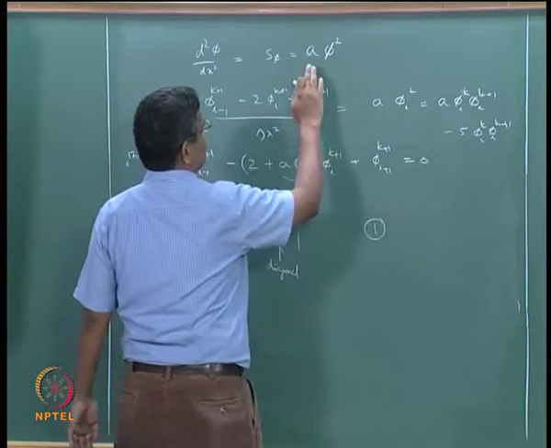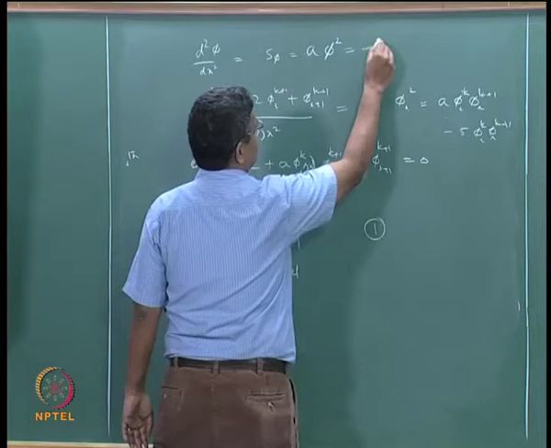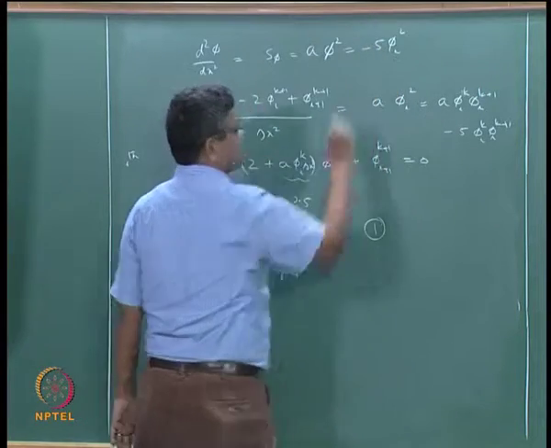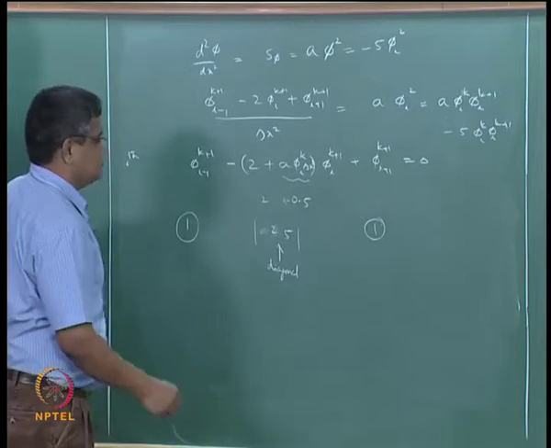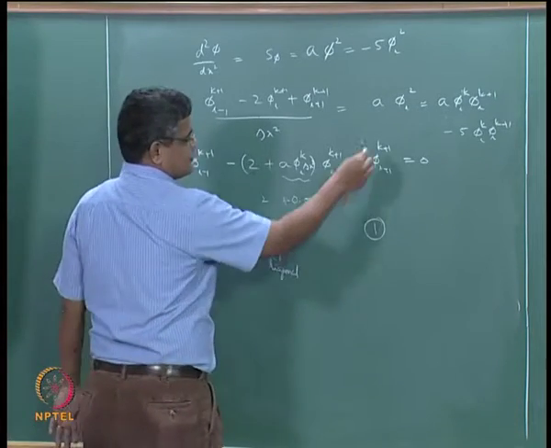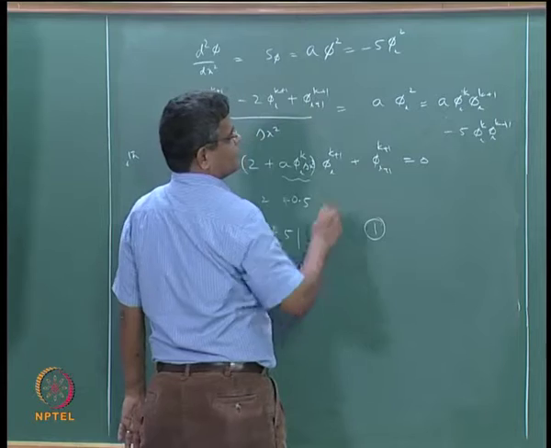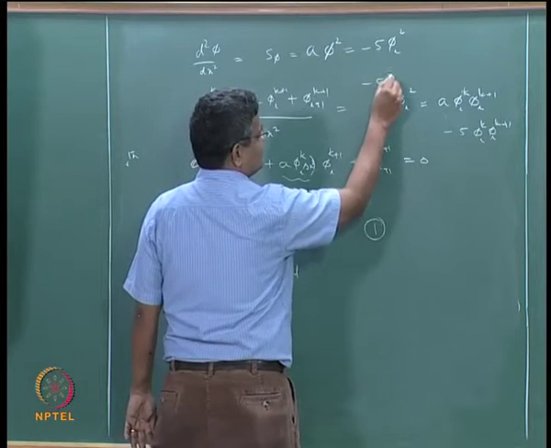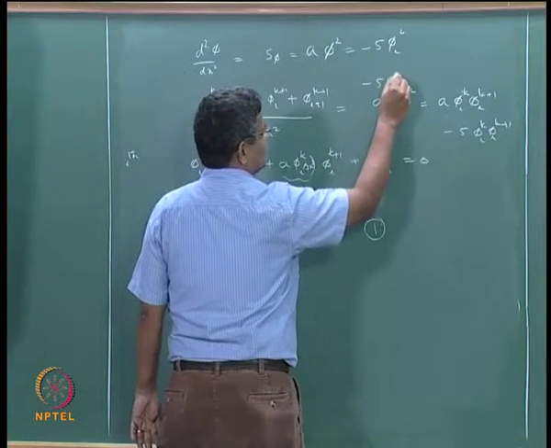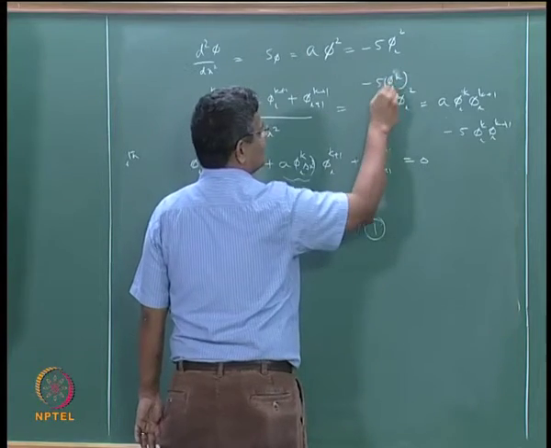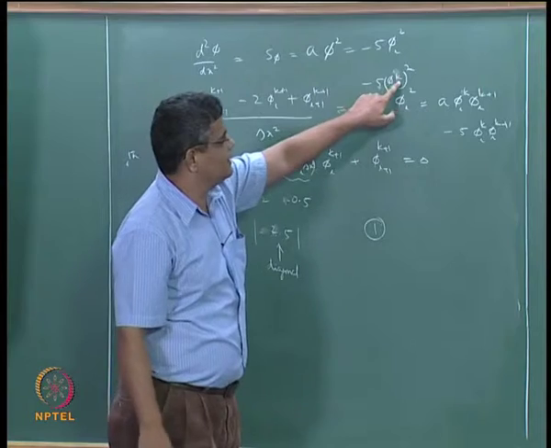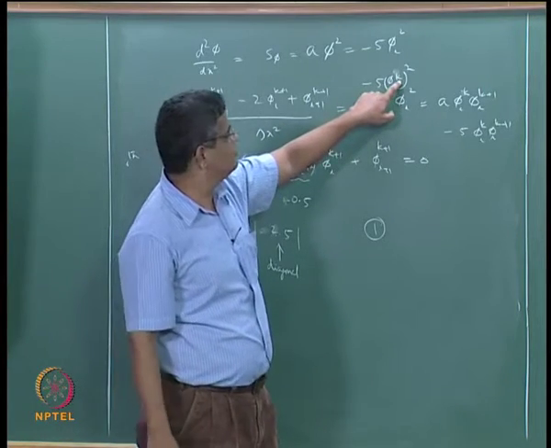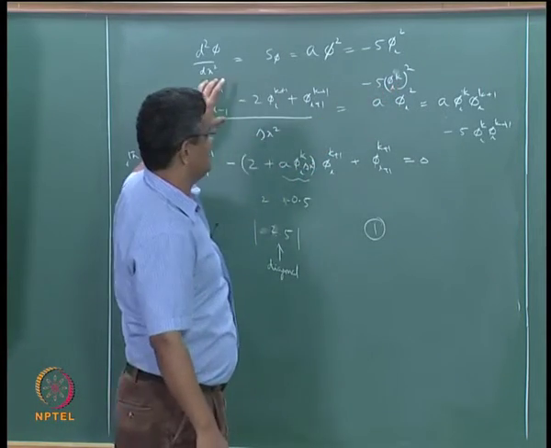So let us put this as minus phi I square. In this case, what one could do is that instead of writing it like this, I can write this as minus phi I square, phi I k whole square, where I am using entirely the previous value. And what does that do to my discretization?